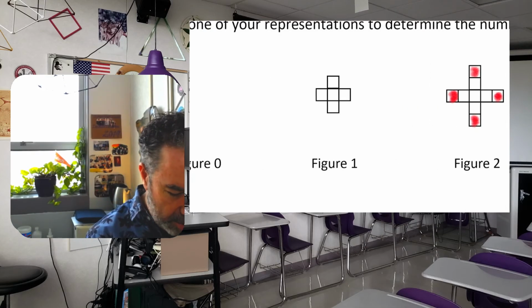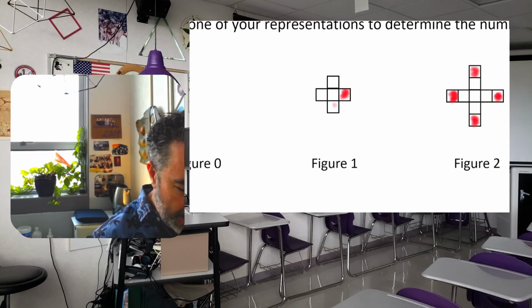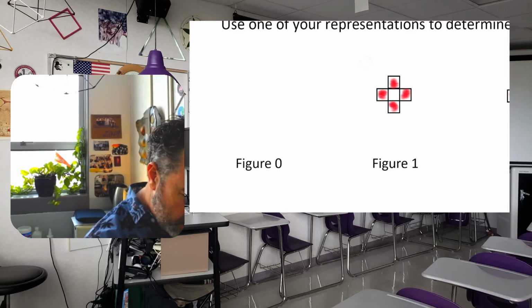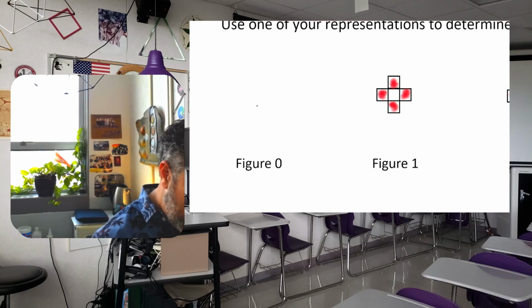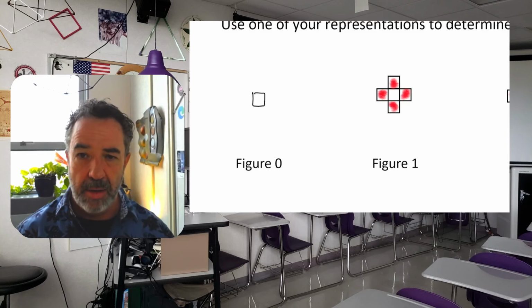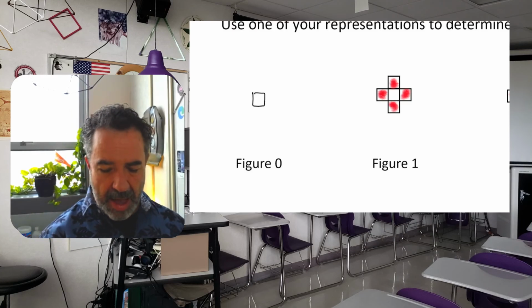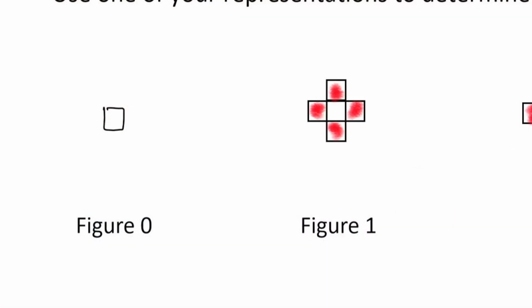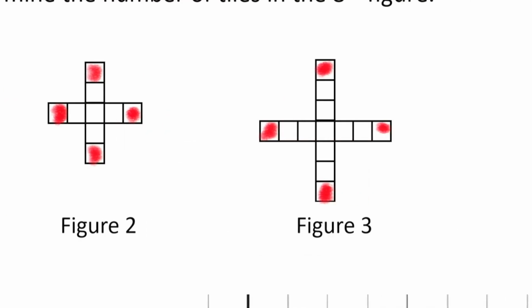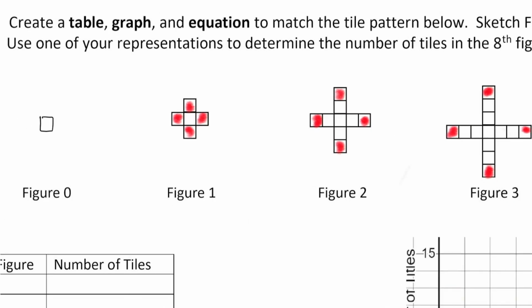So if I knew that this was figure 1, and I have a pattern here, here, here, and here, what's in the middle there would be figure 0. So I'm asked to draw figure 0, and figure 0 should, can I draw a square? Figure 0 should just be a square right there in the middle like that. So I start figure 0, and you can see I add four tiles above, below, left, and right, add 4 tiles, add 4 tiles. So every single time I'm adding 4 tiles.